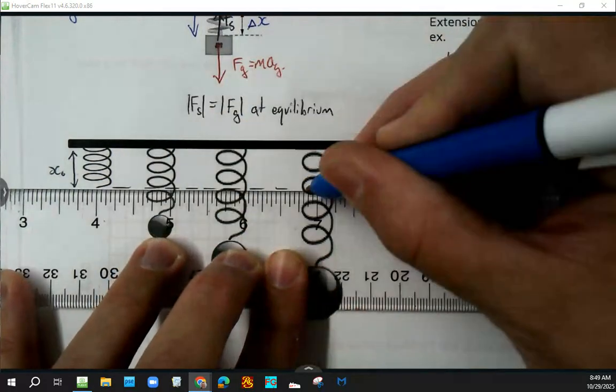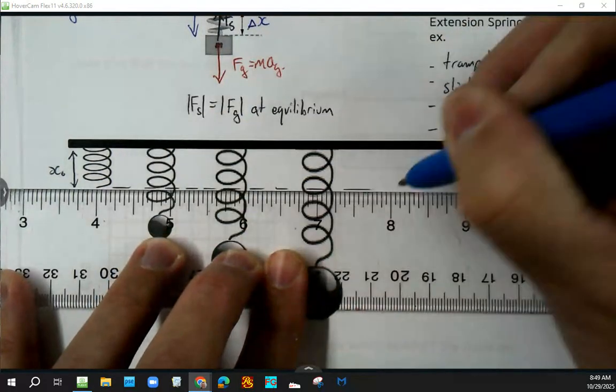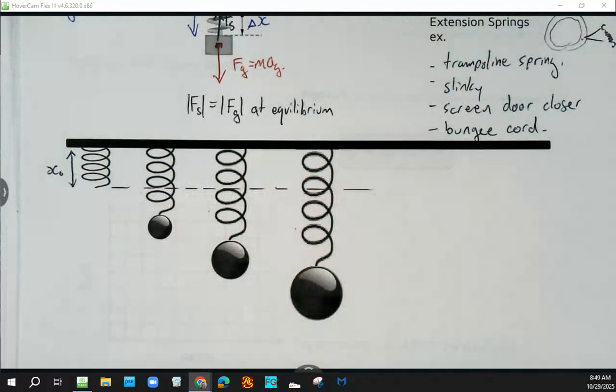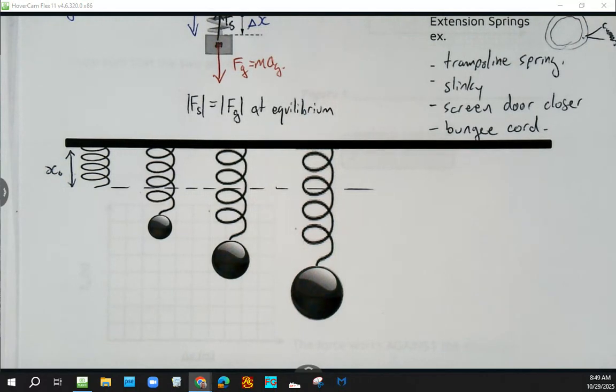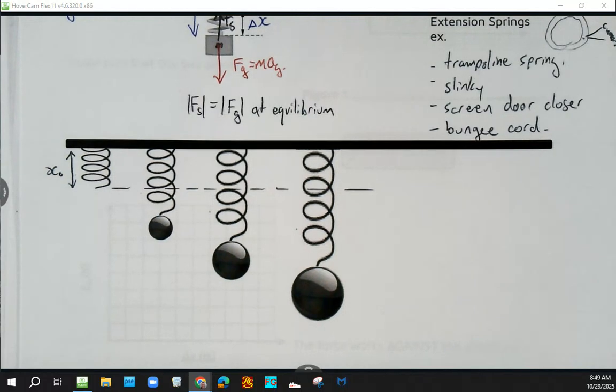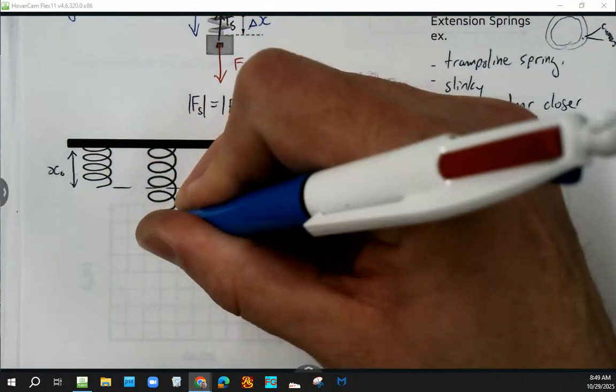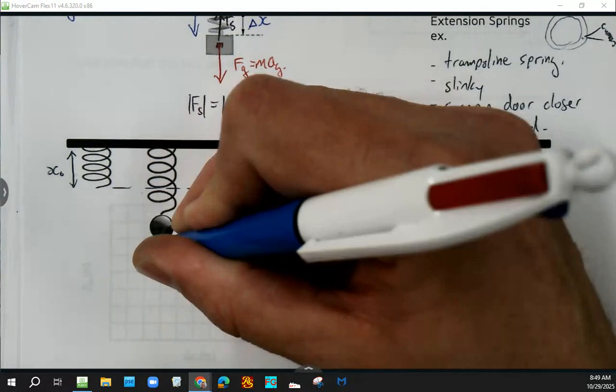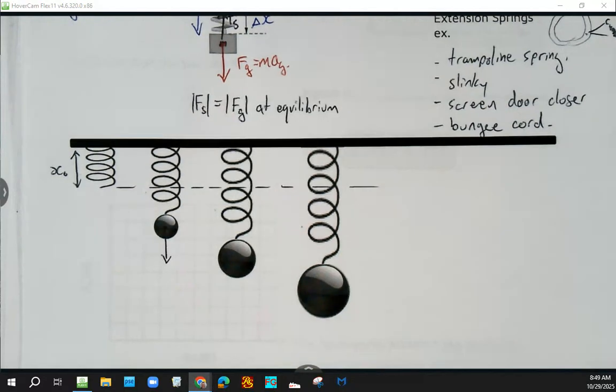By the way, if you're somebody who wants to play around with this, there are some great apps for this one, for just playing with it virtually, or you can just take a spring and hang masses off of it. If you hang masses off it, in fact, we may do a lab in the future where you have to do exactly this and do kind of the process that we're doing right now. And so in a way, I think we were doing a little bit of a pre-lab here, where we might talk exactly about how to do the lab analysis for figuring out the elastic coefficient for this spring, okay?